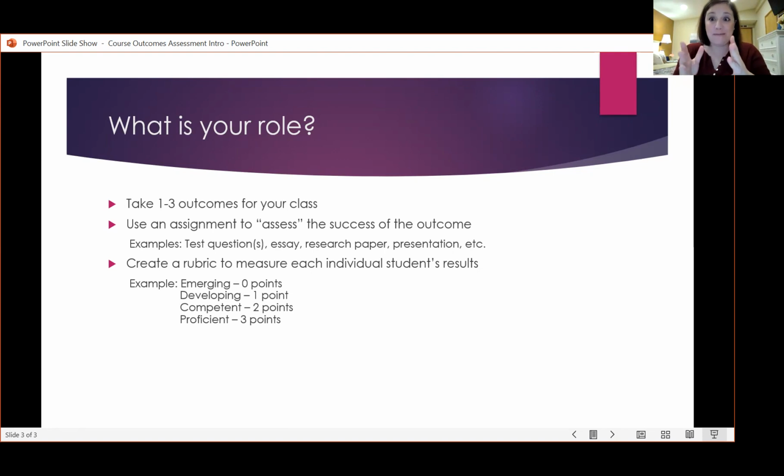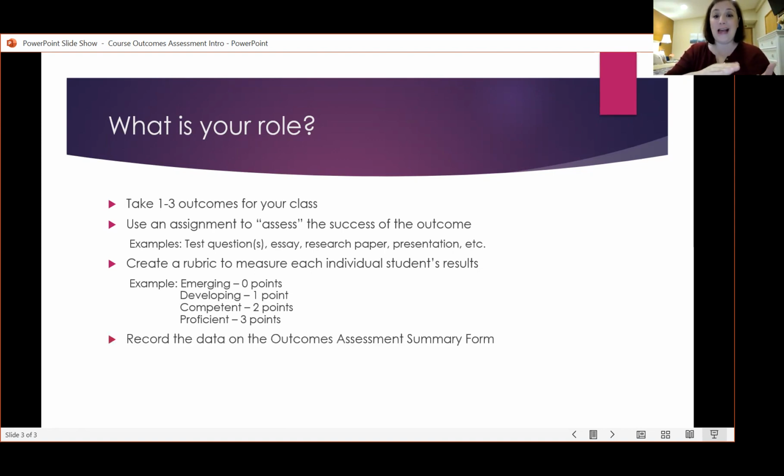However you want to measure it, however it makes sense for your specific assignment, you're going to set up this scale. And then you're going to record that information on the outcome assessment summary form. Now, I'm not going to go through that right now. I'm going to make another video for the people who haven't used the outcome assessment summary form. And then last bit, you're going to take that information and submit it on our JOT form. So I'm going to make a different video to talk about that, the program outcomes, and how to actually submit the information, because some people have done outcome assessment but haven't actually done that specific summary form and JOT form for us, or have lined up their program outcomes. So I'll take a second video for that. But I hope that at least gives you an idea, gets your brain thinking about what you specifically need to do this term.